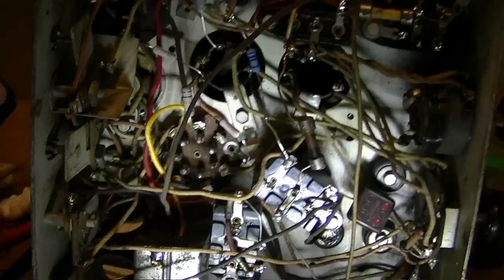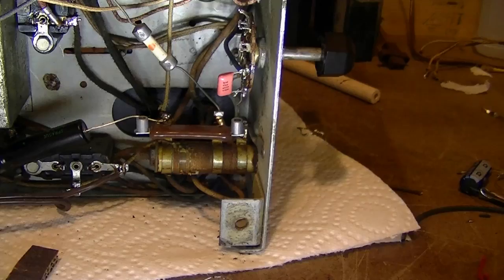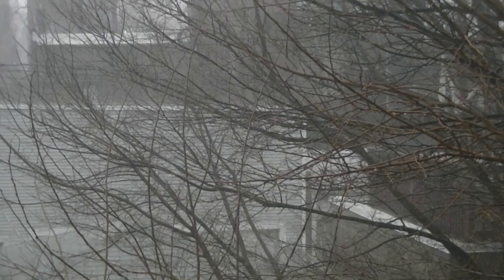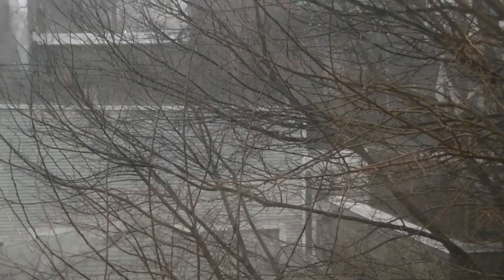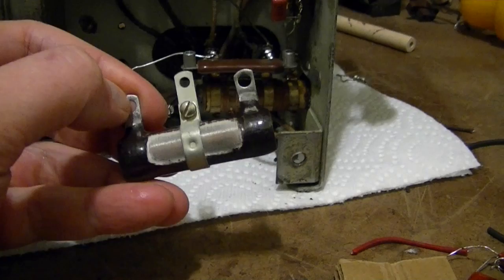So that leaves figuring out what to replace this with. I'm still hunting around for something more appropriate in the electrolytics. Like I said, I don't have any cans to restuff, so for now I'll just leave some electrolytics tucked underneath. I've been digging through all my power resistors hoping to find something like this that I could replace this bad bias resistor with, but none of them are even close to the right value.